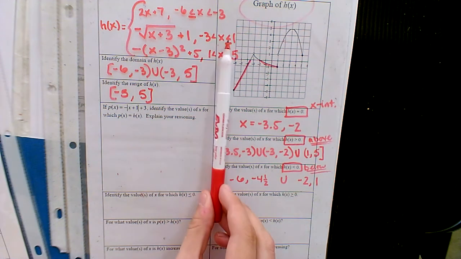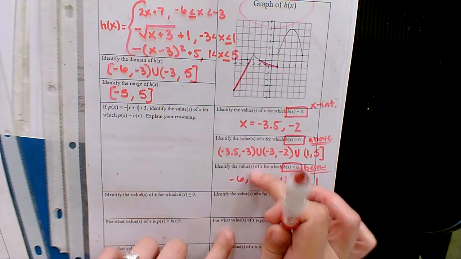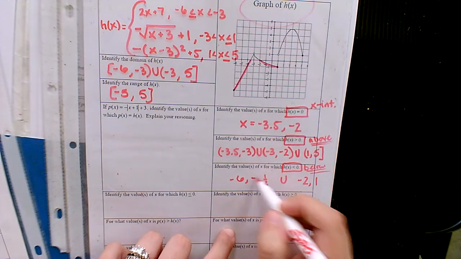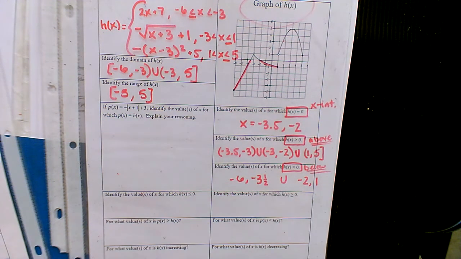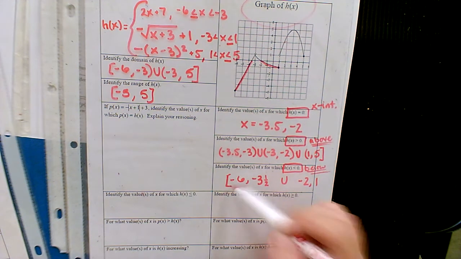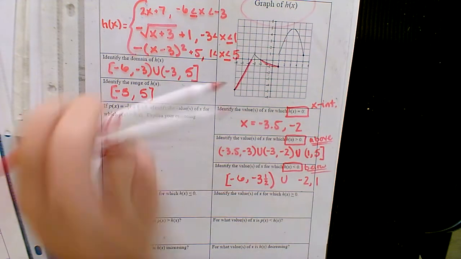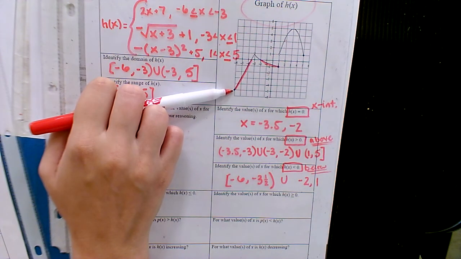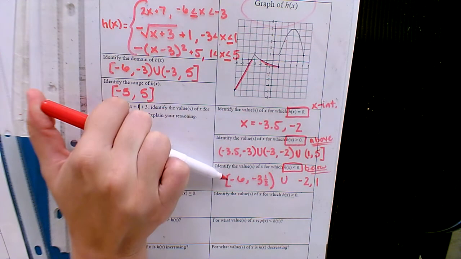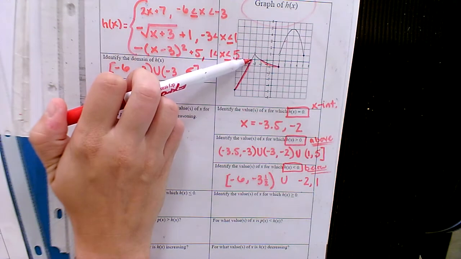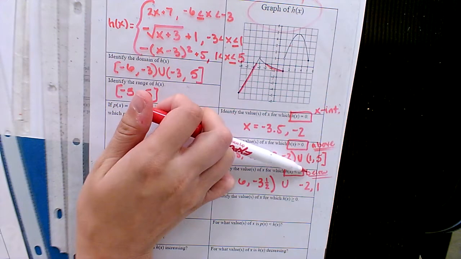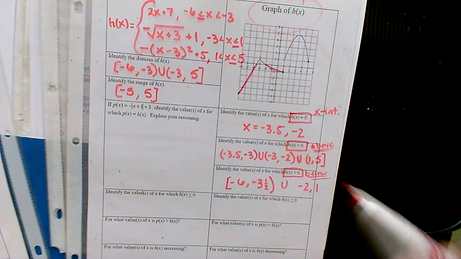Right, so the first one's -6 to -3.5. Question is, can we include them, can we not? Brackets, parentheses, what'd you choose? What do you think, Cole? You can include the -6, but not the -3.5, right? So closed circle below the x-axis satisfies everything. We can include that point, but this one is on the x-axis, not below, so we cannot include it.